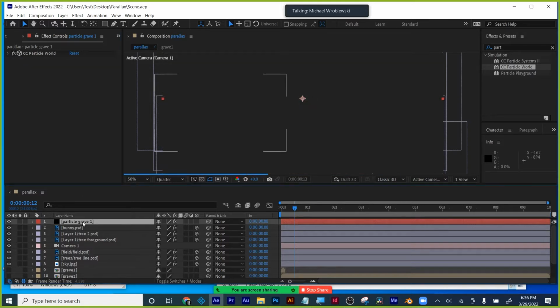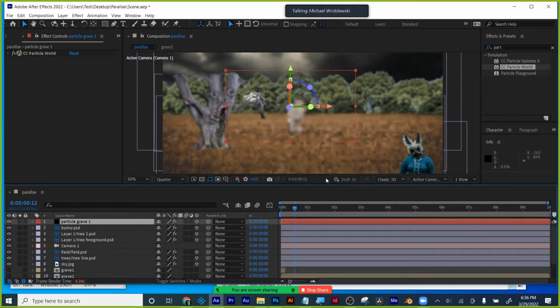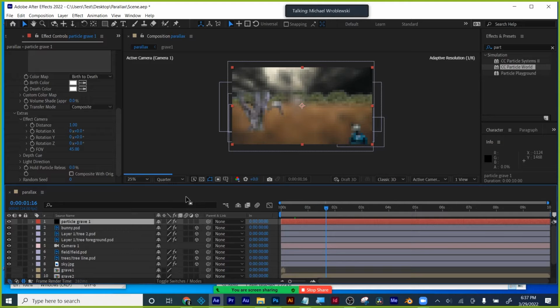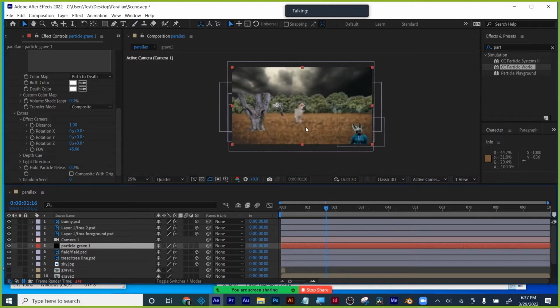Oh, I think I figured it out. Let's make it 3D, because it's a 3D scene. I totally forgot about that. That's probably what happened. Oh wait, I don't need to make it 3D. It happened once I added in my texture. Maybe it's because it was below the camera layer. Let's see if it's something that silly.